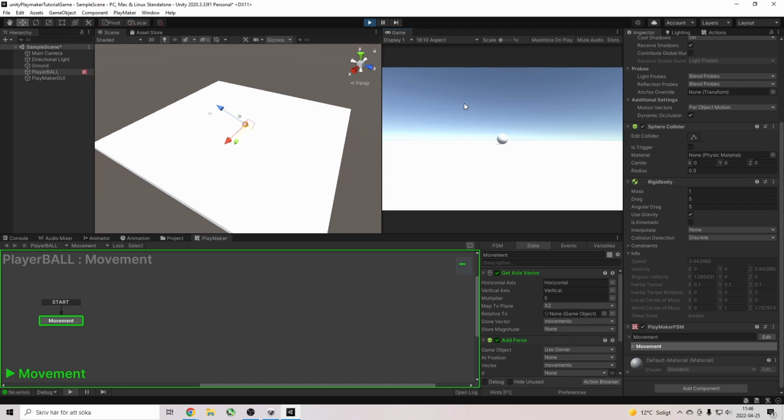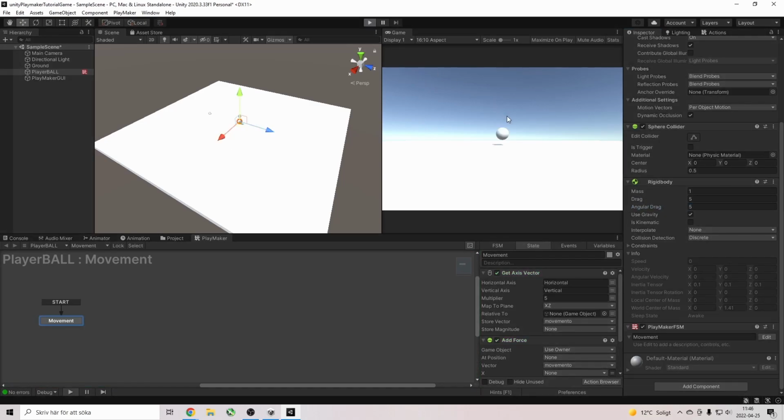It has so much drag, it's slow again. When I stop touching the keys, it stops very fast. I'm still running this because I just want to check in real time what happens when I change this. So I'm going to set this to 2 and 2 here. Angular drag and drag are two different things. Angular drag is for rolling rotation, and this is like movement drag.